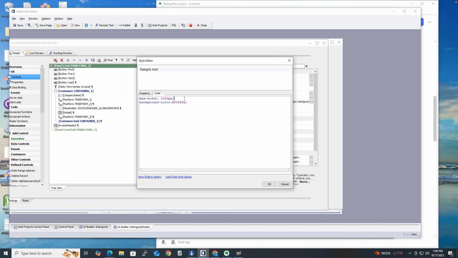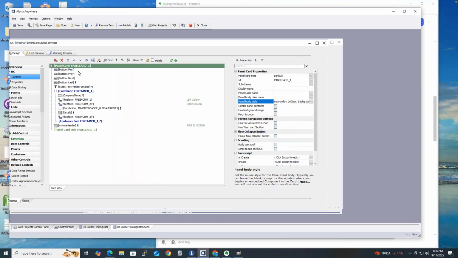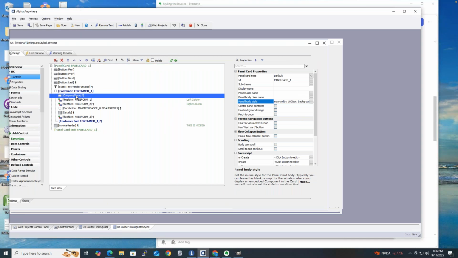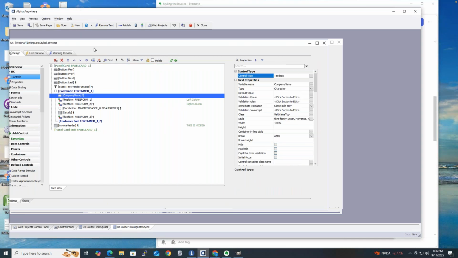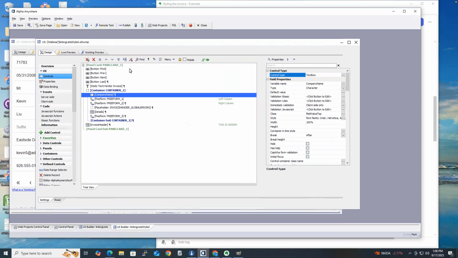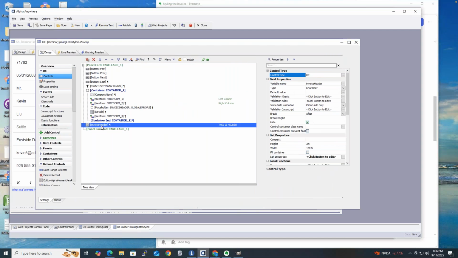The other thing I did was I constrained the width of the panel card to no more than 1,000 pixels. So if you're on a really, really wide screen, it's not going to look weird and all spread out. So 1,000 seemed to be pretty good. The next thing I did was I took our navigation buttons that were below the first name, last name, and all that, and I just scrolled them up here to the top. And I placed in the company name. So now the company name field is coming from this list control here, invoice header.